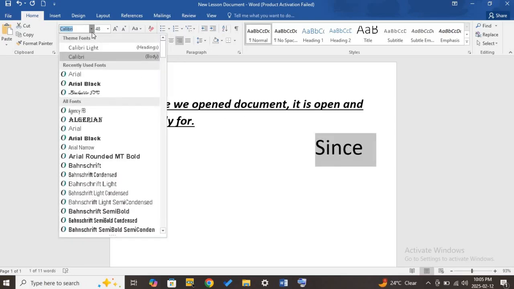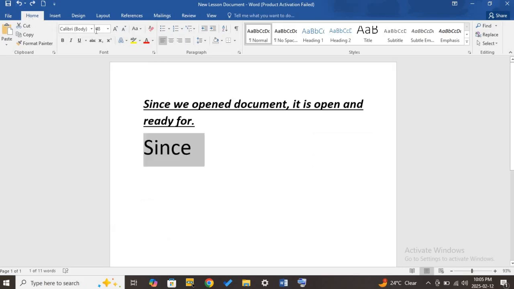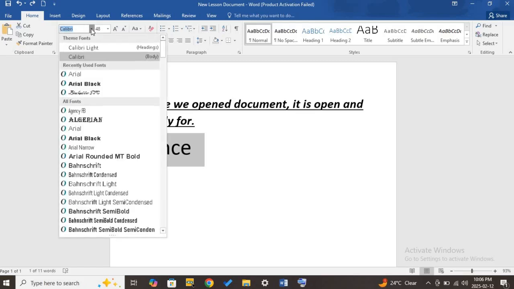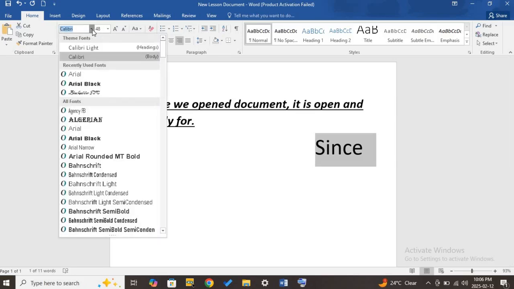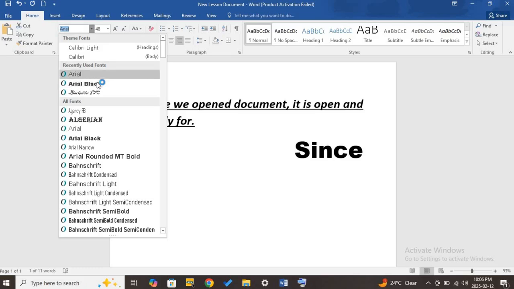Because once I click on font size, for example, once I click on this drop down arrow, which is going to present me with all the fonts in the PC, you're not going to be able to see it. So this is the reason why I'm aligning it from the right. And now that I did, I'm clicking on the drop down arrow, and then it's going to enable me to find a list of fonts that I can use. See, every time I scroll like this, it's showing me the different fonts that I can use. Let's stick with this one for now.